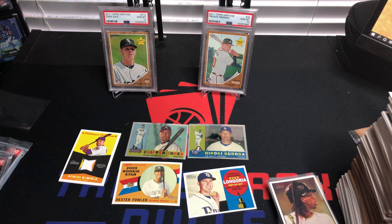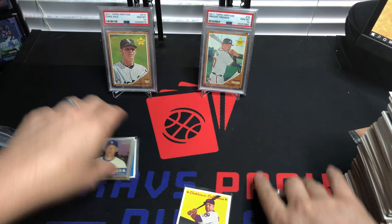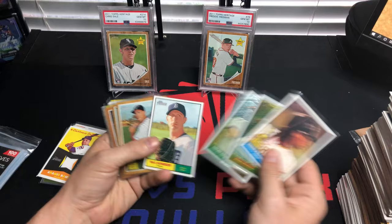Pause while I sleeve cards. Okay, and we're back. Cards are sleeved. All right, so let's go through them real quick. So the only hit was out of 2009. Surprisingly, I didn't think that would be the one that got our hit.